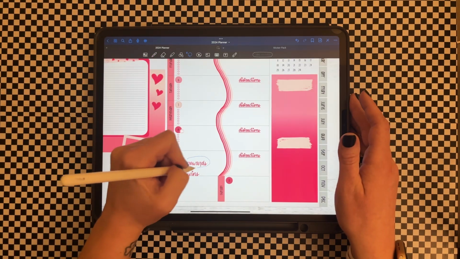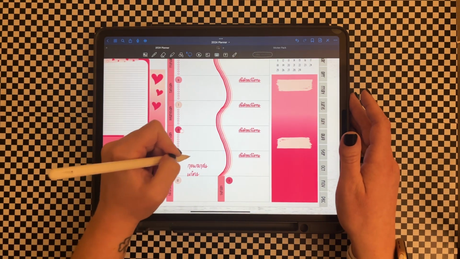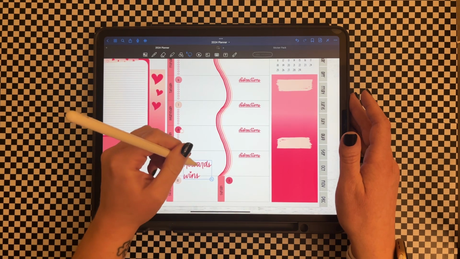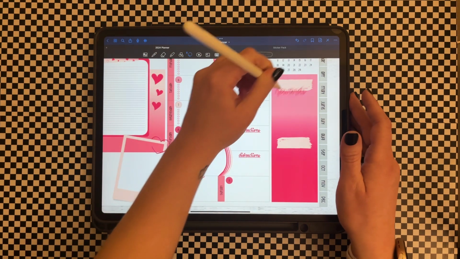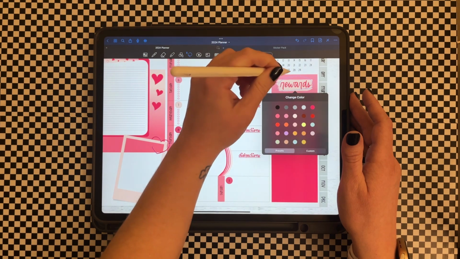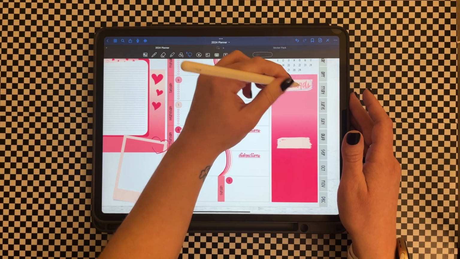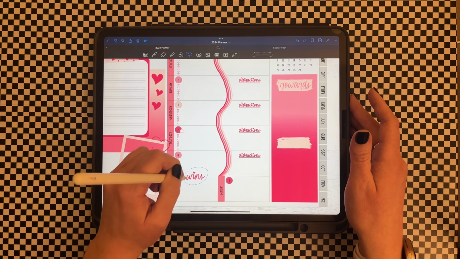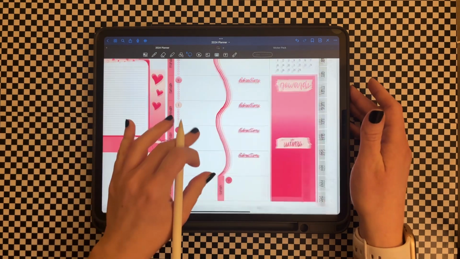So now what I'm going to do is bring this up here, and I actually think I want these a little bit bigger. So let's resize them together. I think that'll be a good size. And let's just change the color so it's the same color as that background. So it's going to be this third pink, and it now looks like it was sort of cut out of that. And then we're going to put this one here. That looks super cute, I like that.